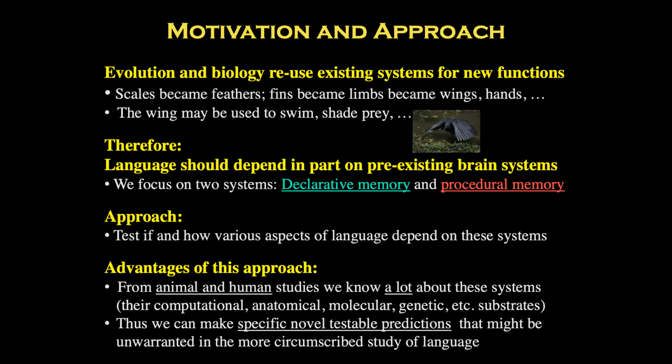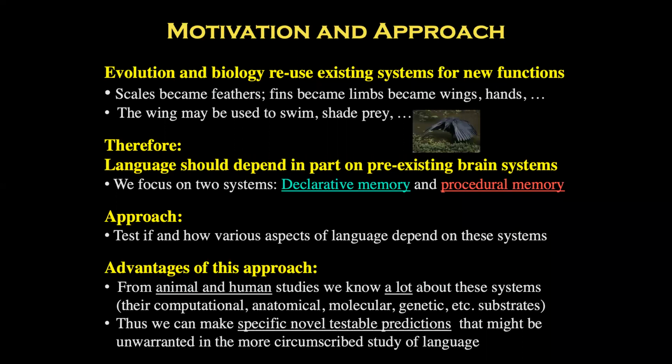And we simply focus on two systems, declarative memory and procedural memory, simply because most, if not all, of language, depending on your point of view, has to be learned. And these are arguably the two most important learning and memory systems in the brain. Okay, and I'm very spatial, so declarative memory will always be here, I'm using my hands sometimes, and procedural memory here, and also declarative memory for those of you who are more color sensitive, it's going to be that greenish, bluish color, and procedural memory, this kind of reddish color.